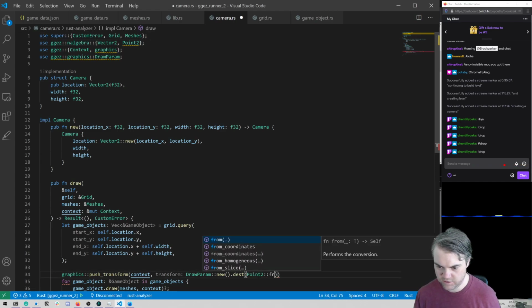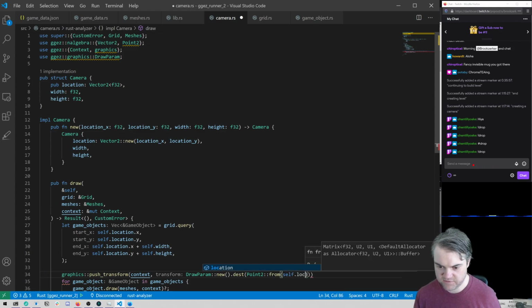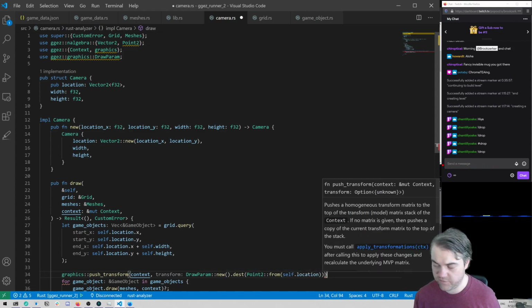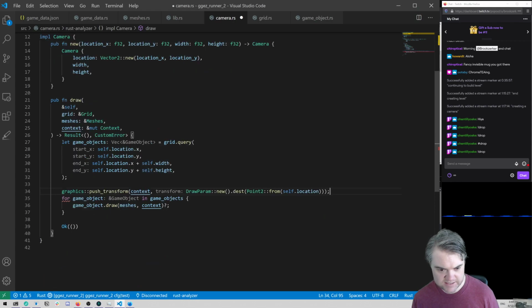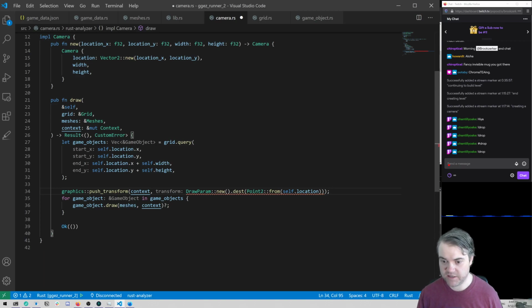Okay, so point 2 from self.location. I wonder if this will work, or if I have to multiply it by -1 or something. So if I do that, we're gonna push the transformation. We're going to apply the transformation.